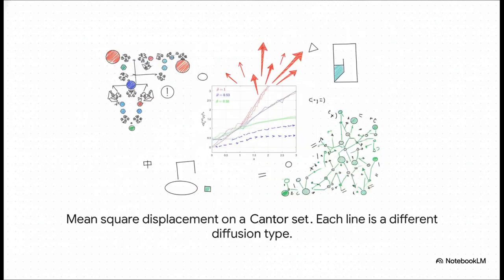And here it is. This is the payoff, right here on this graph. You can see all 3 scenarios playing out. Look at that red line shooting upwards. That's your superdiffusion, spreading like wildfire. The blue line is just your standard normal diffusion. But then look at the green line. It's barely moving. That's subdiffusion. That particle is just getting completely stuck in the intricate broken maze of the fractal path.